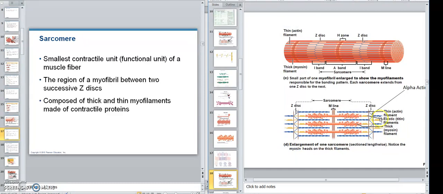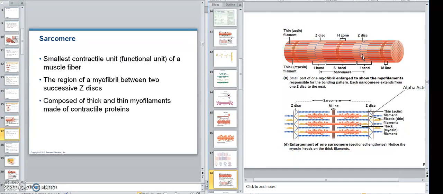Okay. We said the titin holds this. That's the Z disc. Now, let's say we're under the microscope. All right. We have these different zones that we're going to see. Under the microscope right now, I'm going to say that we have an I band. So we're going to start with bands. An I band. The I band is the area where there's absolutely no myosin. The I stands for isotropic. Iso means same. Tropic means to seek.